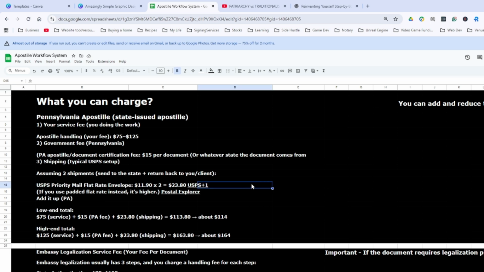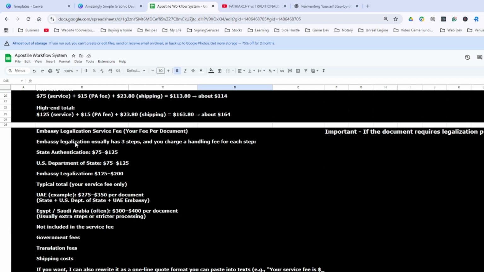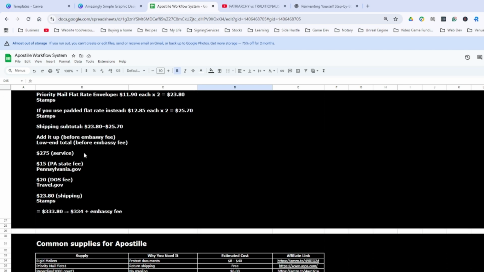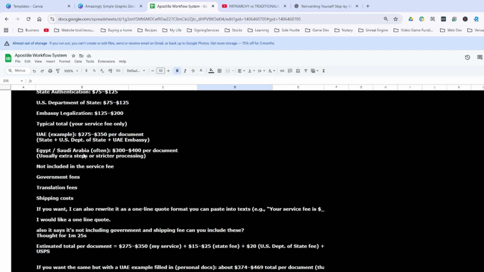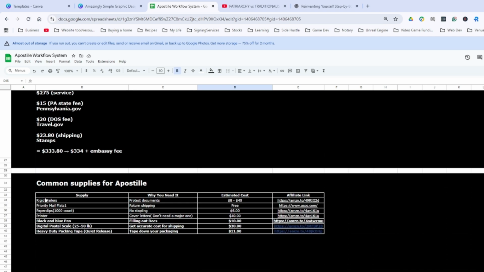If you haven't done apostilles before or you just need some guidance on what you could charge or what you should charge, this is the information here. And there's another for embassy legalization. And at the bottom are some Amazon links for common supplies that you would need for apostille.